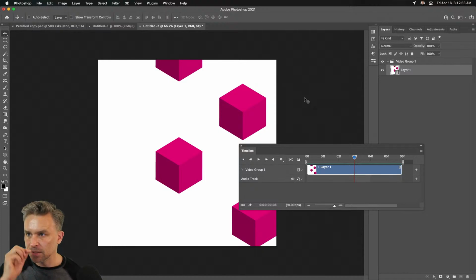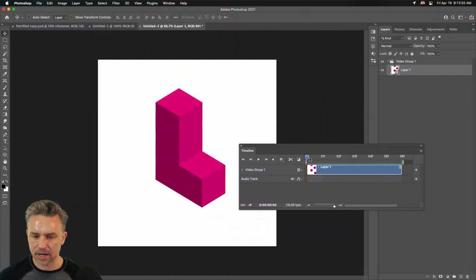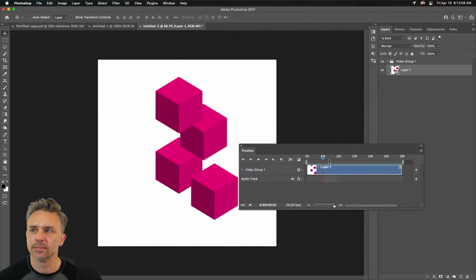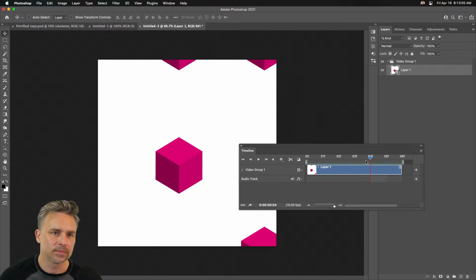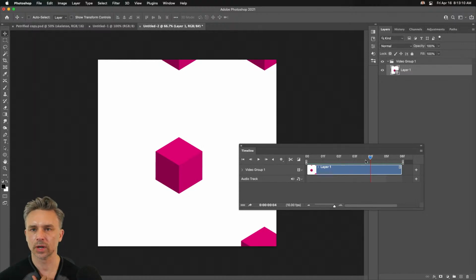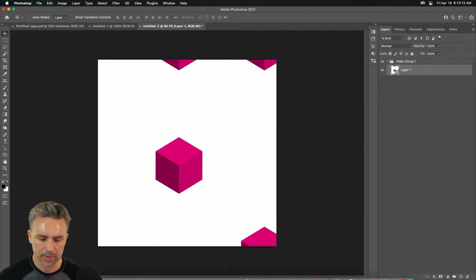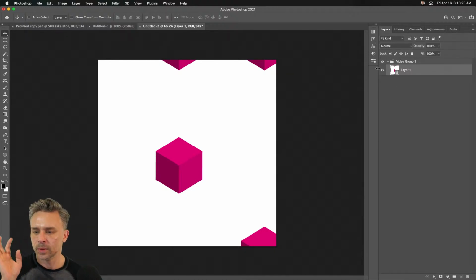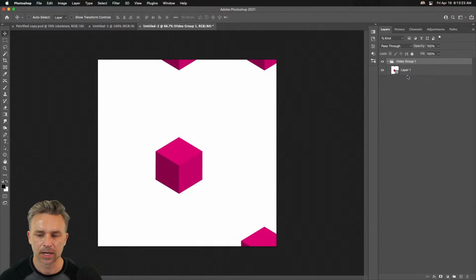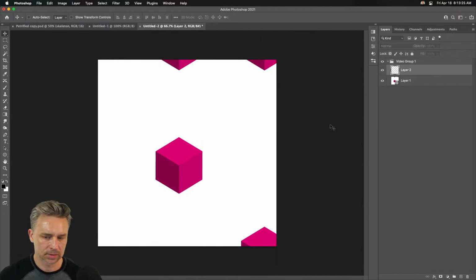Okay, so all that to say, this is how you would do an animation if you wanted to do a frame-by-frame animation, right? You're talking about a character. I think I saw somebody mention a character. A character is an instance where you could do it a couple different ways. You would probably use Animate to do that, which, again, still needs to open. But even before I get into that, I kind of want to finish up good old Photoshop.